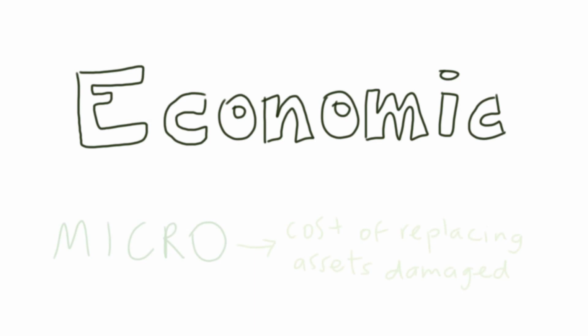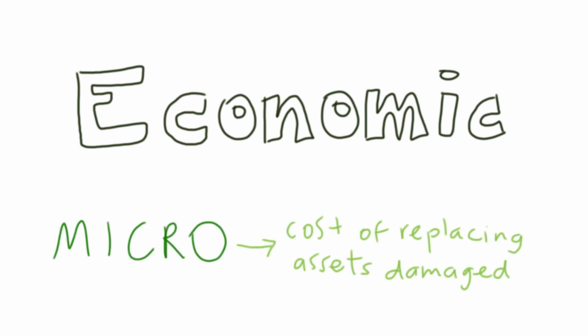So I will say that to avoid confusion, in this course I'm going to use the term economic analysis, which we are already familiar with, but I will use it to refer to the assessment done at the micro scale, which looks at the impacts of a hazard on the affected area and the cost of replacing what was damaged. So we know now the tricky terminology, but to keep things simple, I'll call what I'm explaining here economic analysis, even if I'm not dealing with impacts on sectors of the economy or the economy as a whole.